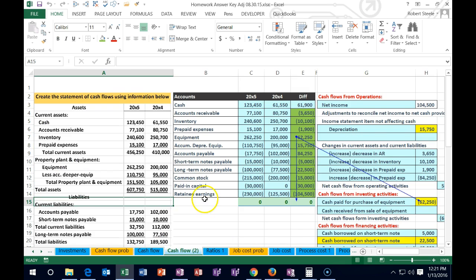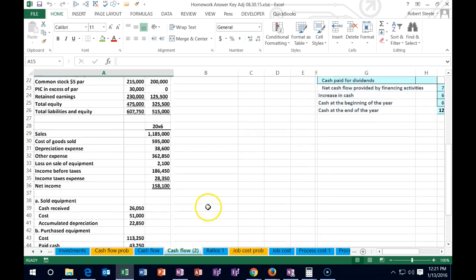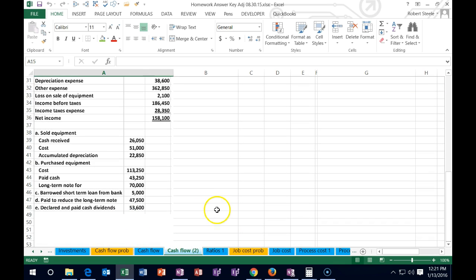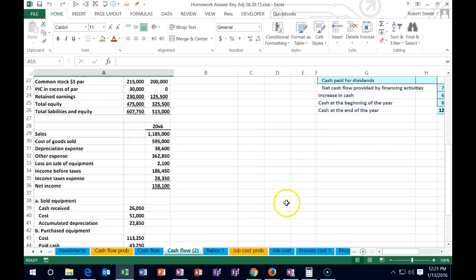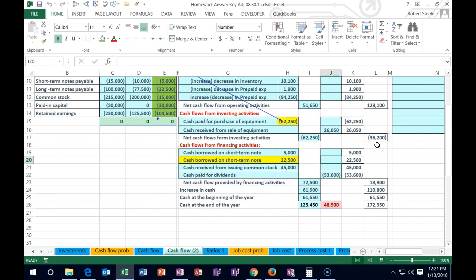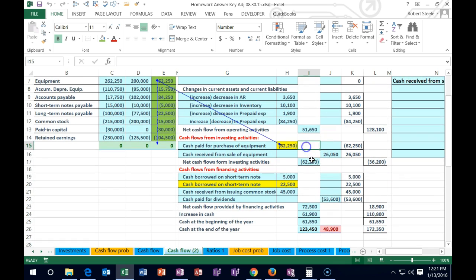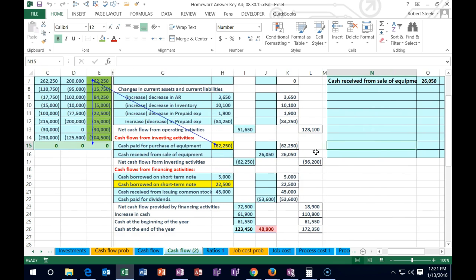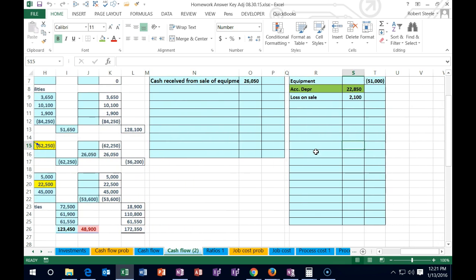And if we look at our information over here, we might be able to see if they gave us some more information on that. So we sold equipment, we purchased equipment, and here it is. We purchased equipment for $113,250. So that purchase needs to be $113,250 if we pay cash for it, and it says we did. We paid all cash for it. So that means that this number needs to go up in the negative direction. It needs to be a bigger decrease. And therefore, that's where we're going to post this item.